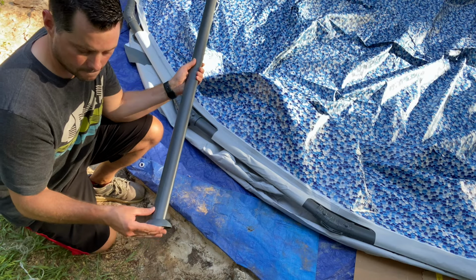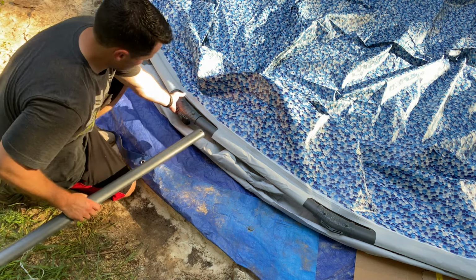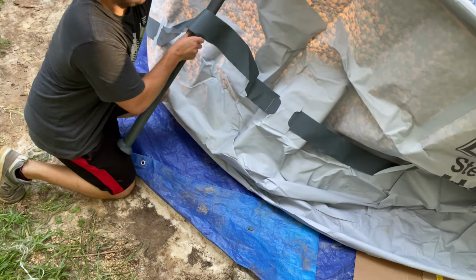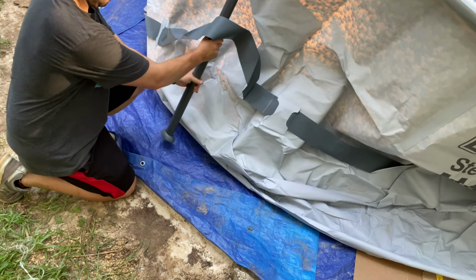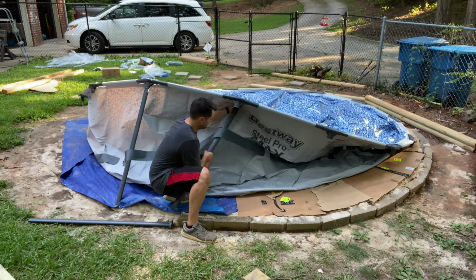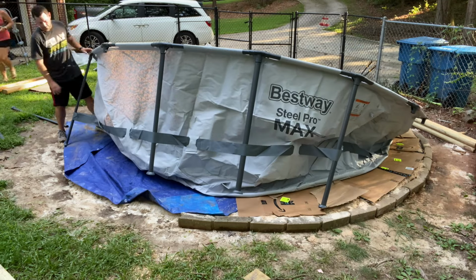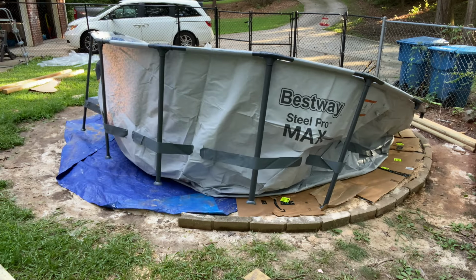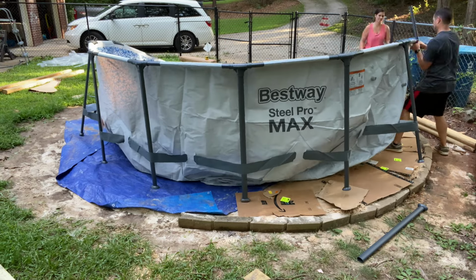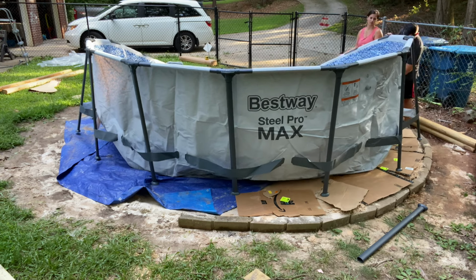Next, you're going to want to grab your vertical post or your legs that is going to hold it all together. You're then going to put the base on the bottom, and then you'll go ahead and make sure you stick it through this little strap and then connect it to the T-posts in the top ring. Now you can go ahead and place all of these in the T-post around your pool, and your pool will begin to take shape. Another thing that we did that it doesn't recommend in the instructions, and it's up to you, is we actually placed little pieces of wood underneath the bases on the legs. That way it gave it a little more stability once it hit the sand.